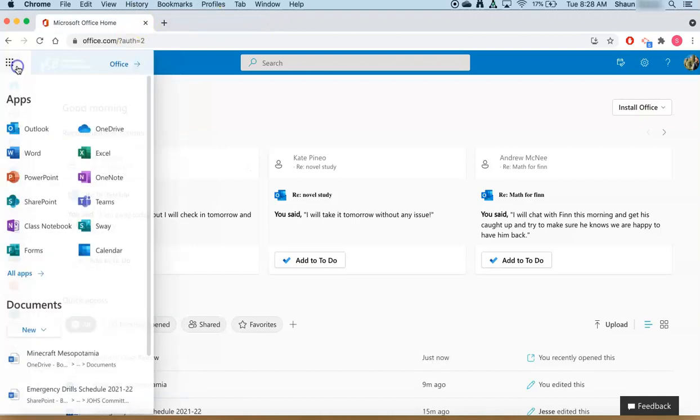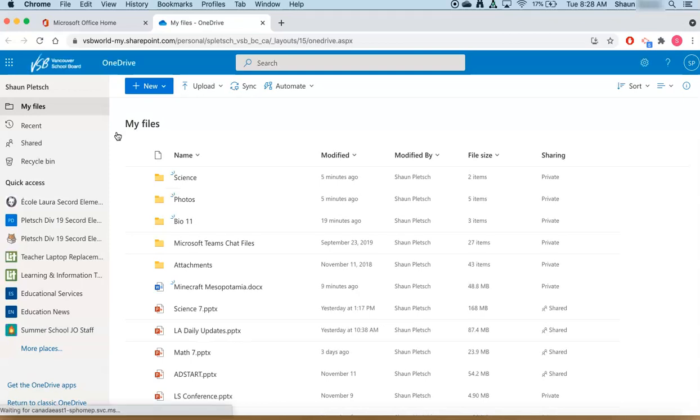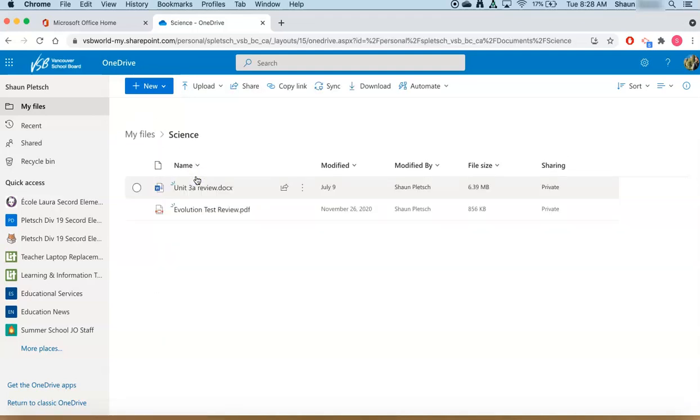So say, for example, I don't like taking my work computer home. I never take it home because I do most of my stuff on my personal anyway. But you can leave your work computer here and say you want to pick up working on a review you started. So I'll look at this Unit 3A review, which is actually from a different class, not grade 7. But say I wanted to continue working on that at home. Well, when you open it in OneDrive, you have access to Word, PowerPoint. You have Office 365 wherever you are. You do not need Microsoft Word or PowerPoint on your personal device to be able to work with it online on OneDrive.